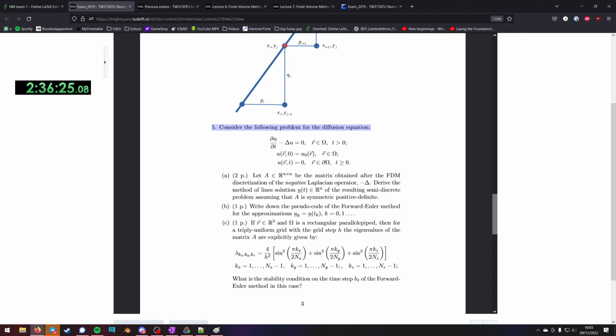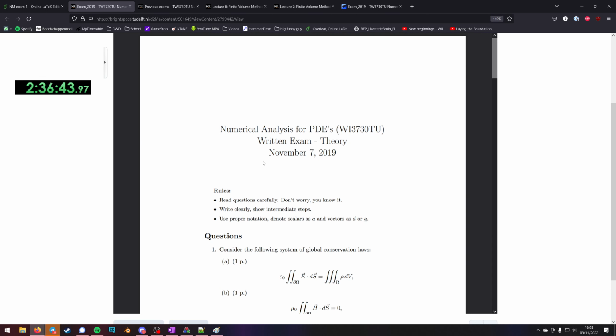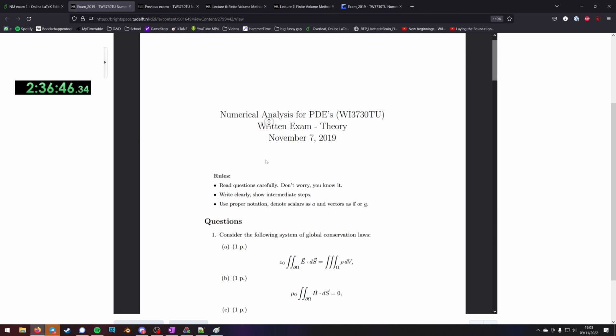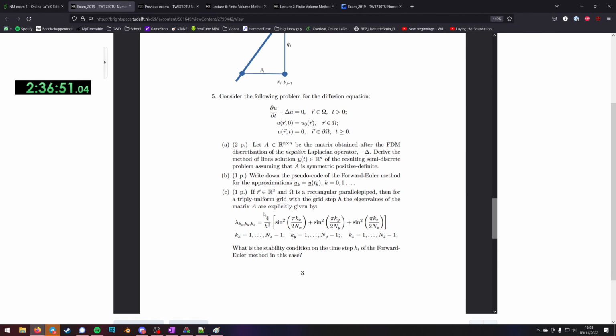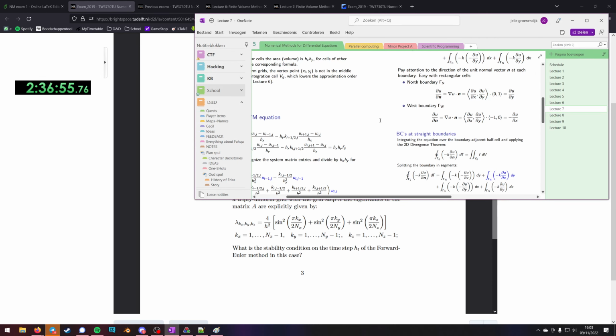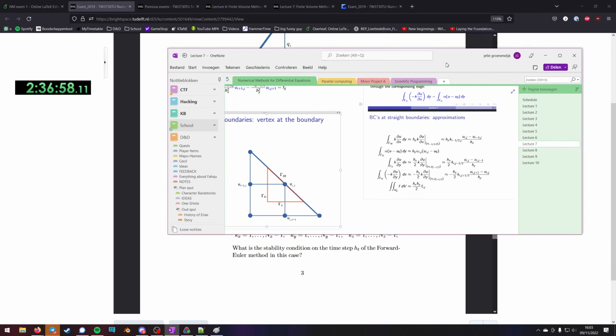Did we actually have method of lines in class? Yeah. Okay. Yeah, this one I have no idea how to do on my own. Is this thing open book? No, I don't think so. No, completely closed. No notes, nothing. I don't think you can come up with this method without the slide.